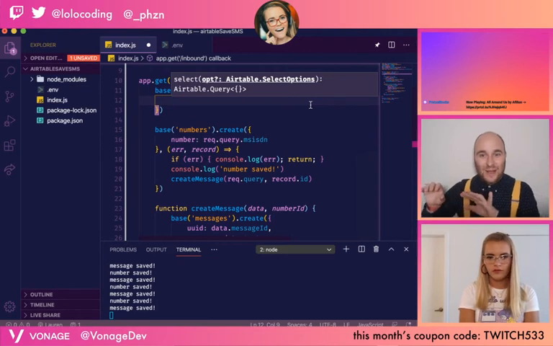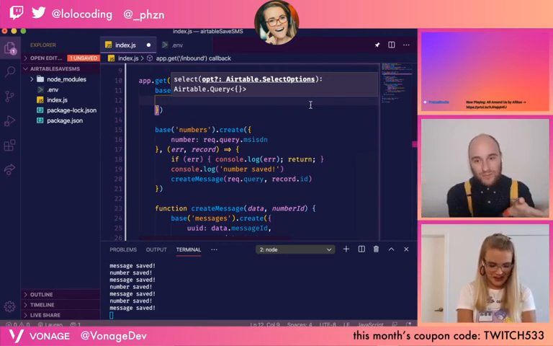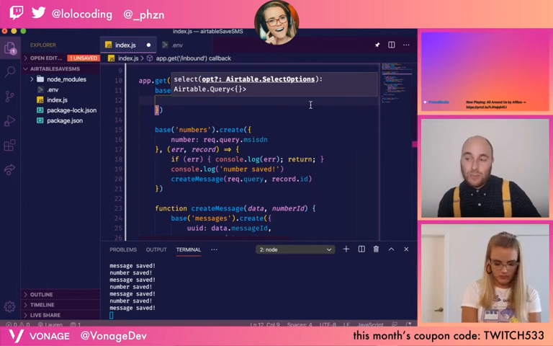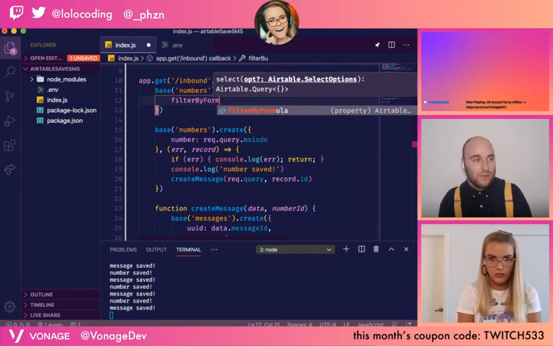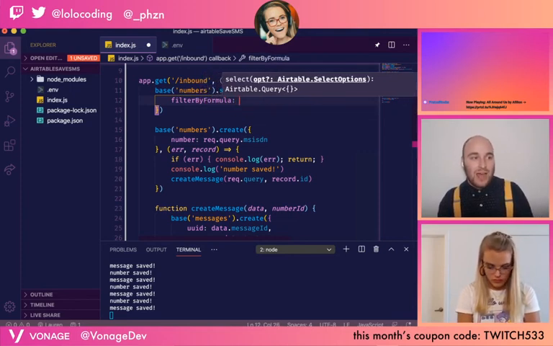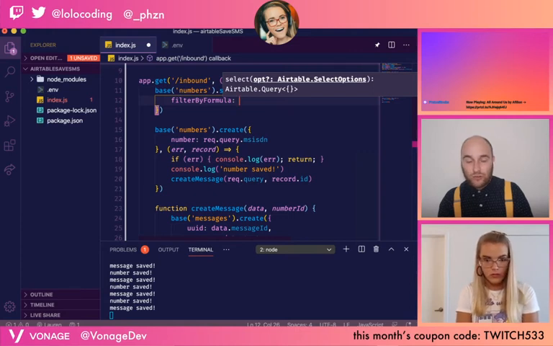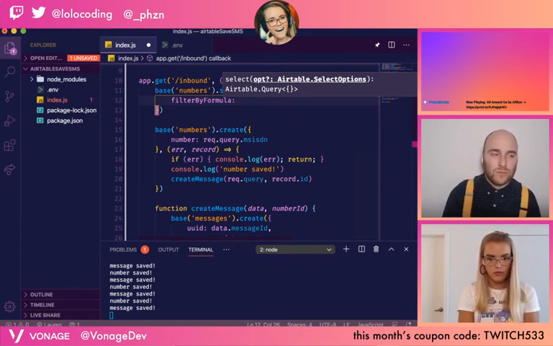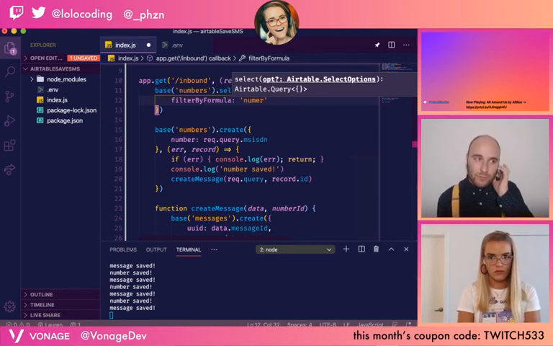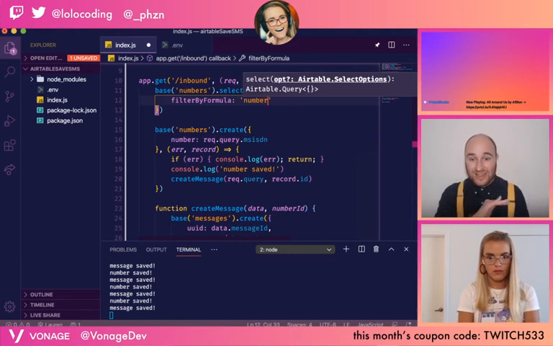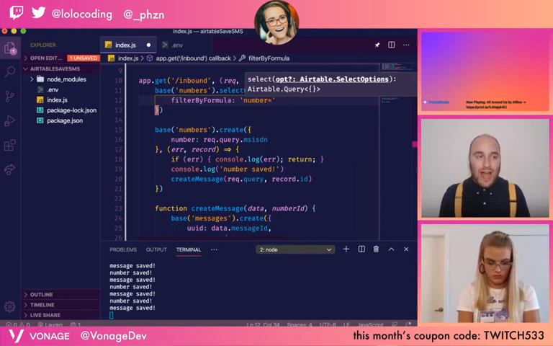And the nice thing with the API is those nice filters we played around with earlier, it wasn't in vain, because I wanted to show you the visual version, and now we'll do it in code. So we can provide a property called filterByFormula, with a capital B and a capital second F, and the value of that will be a string. I'm not overly fond of the formatting of this. It took me a little while to learn, but we are going to do number, where the number field is equal to, and then a value.